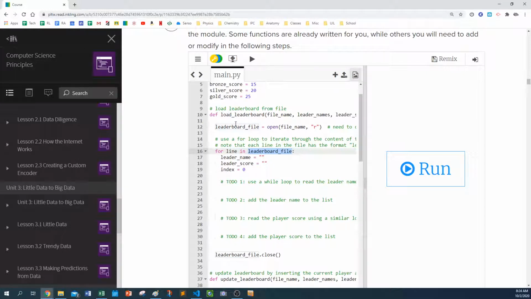So if the file you open is blank, this for loop is never executed because there are no lines of code in that file. So when you created lines in it, it was able to run down here and get to your error. And that's the reason why.